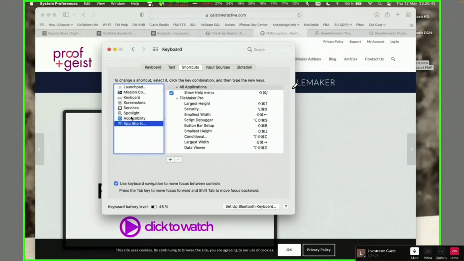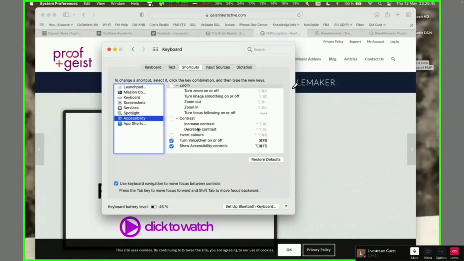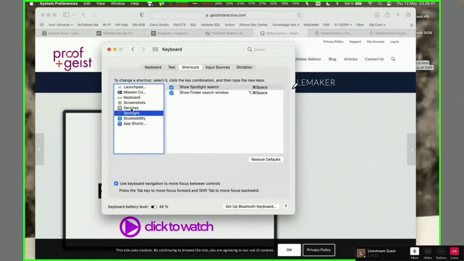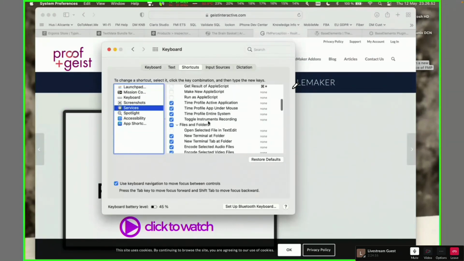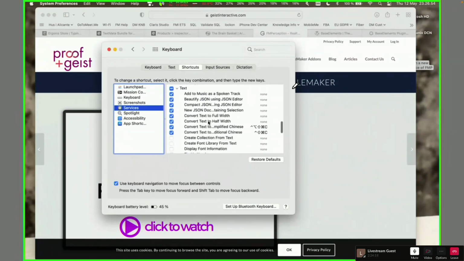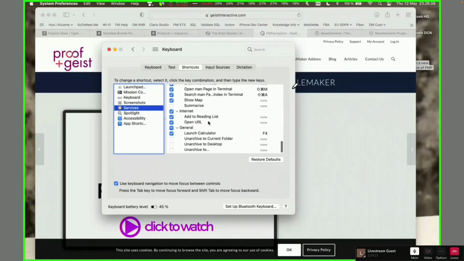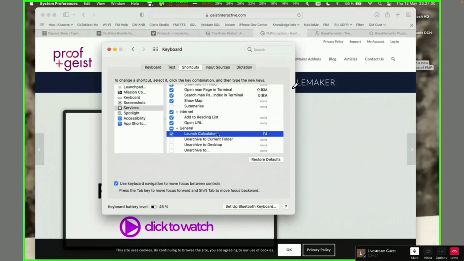Somewhere I put in F4 should launch the calculator. You can add it somewhere. Oh, there it is. General. Yeah, there it is. Launch calculator. So I just did that in here and use this shortcut stuff.